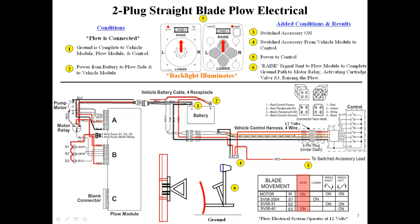Pressing the raise button on the cab control sends a digital signal through the tan and white wires to the plow module. The plow module decodes the signal and sends a ground signal to the S3 coil and the motor relay, activating the motor and raising the plow.